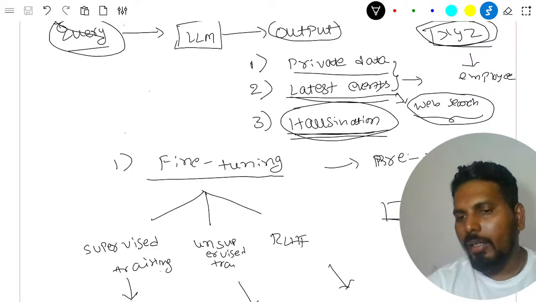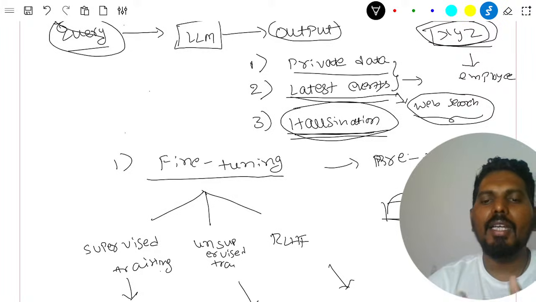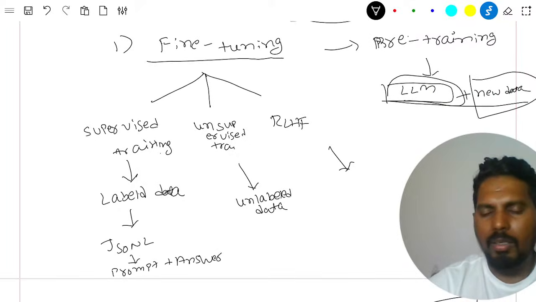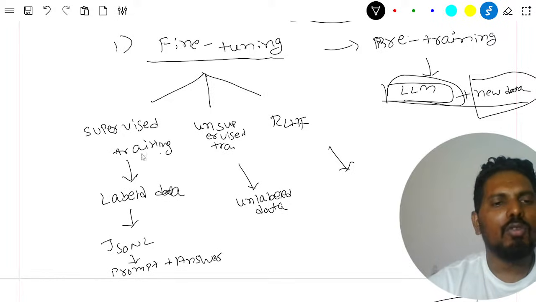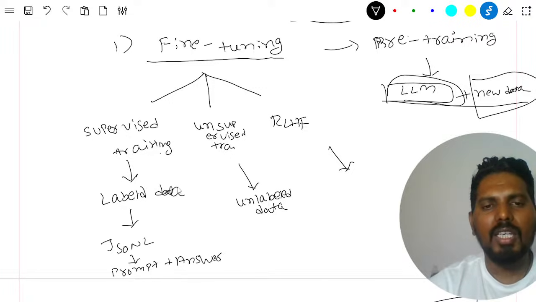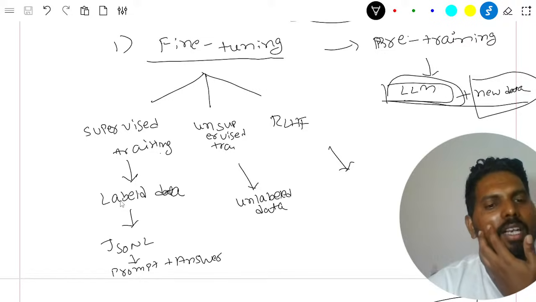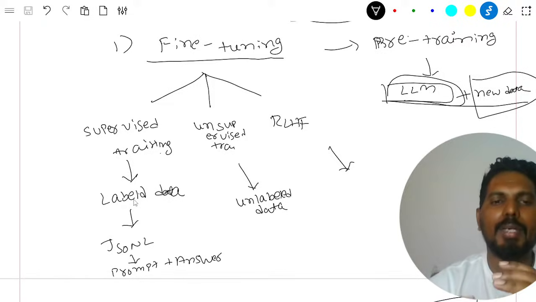You are taking a raw LLM and giving your new data in training. Generally, training happens in multiple ways: supervised training and unsupervised training. We need not worry about the details as of now. Simply, in supervised training, they give labeled, structured data to the model so that it trains with that data.